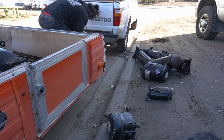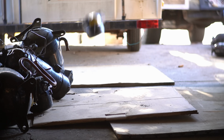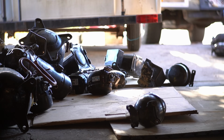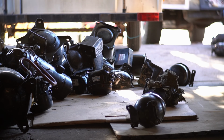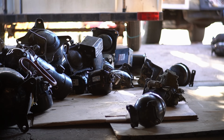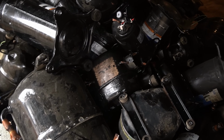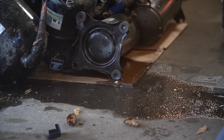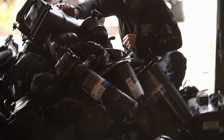This was still basically at the upper limits of the capacity of both these pieces of equipment, but after an emotionally taxing ride home, we arrived safely. Now that I find myself staring down this absolute unit of a heap, I'm wondering again if I may have bitten off more than I can chew. It's been a while though since we had a good old scheme on this channel. This may be one of the best or one of the worst, but I'll tell you this, it's definitely the greasiest. At this point, we better just get started.